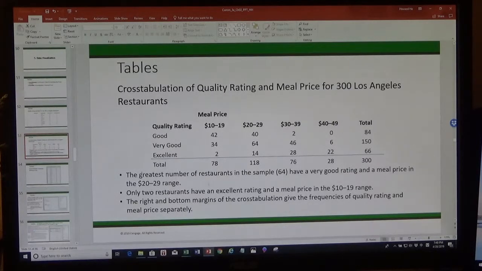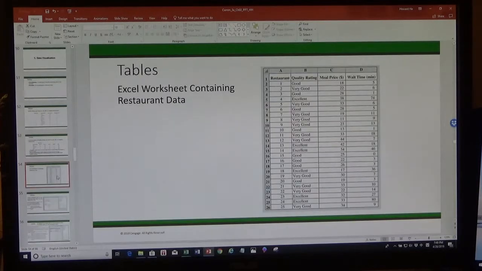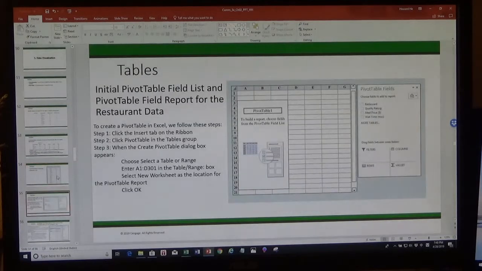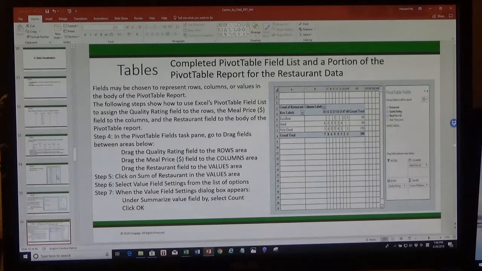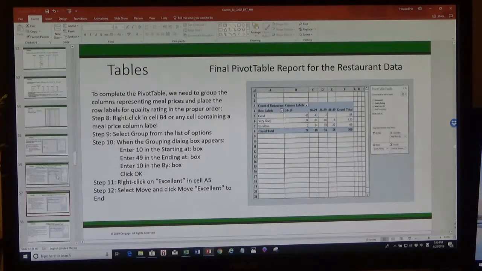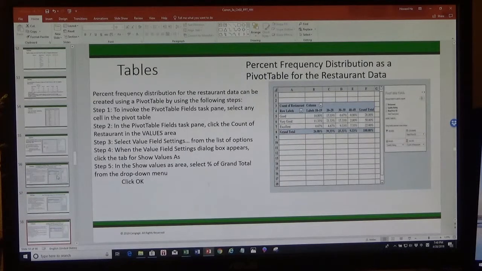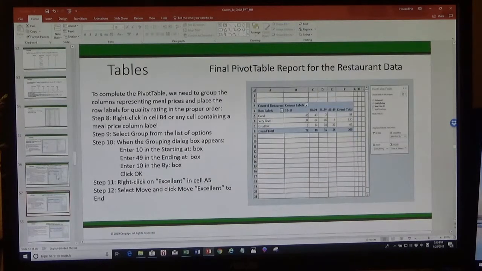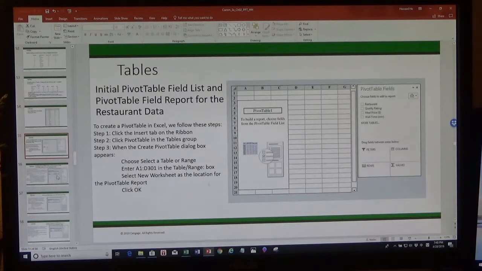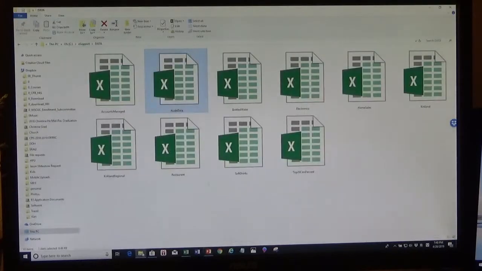So now, given the data, what to do? I have a few slides showing that we can use an Excel pivot table to construct this. I have a data set which is called restaurants.